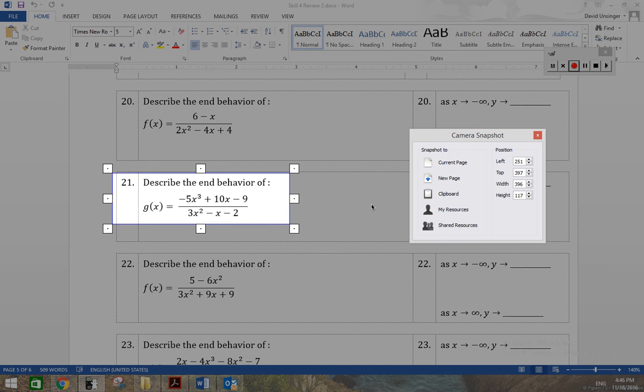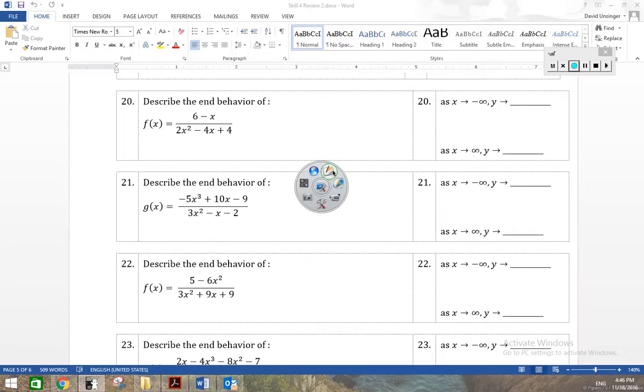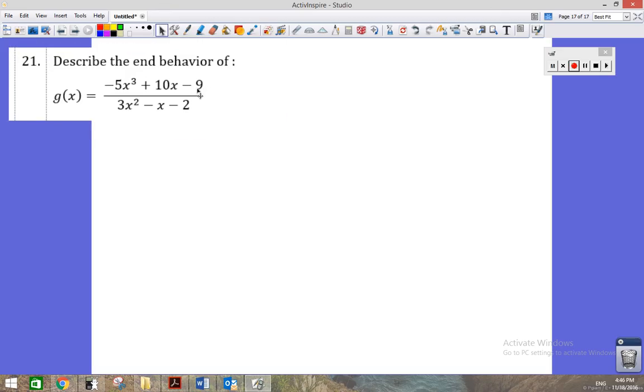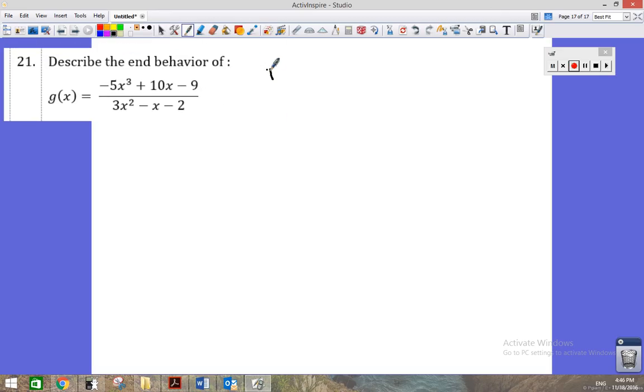So we have the same direction. Again, we want to compare the degree of the numerator against the degree of the denominator. My degree of the numerator is the biggest x exponent. Since this is in standard form, I just look term by term, and the biggest exponent on my variable x is 3, so it has degree 3. This also happens to be in standard form. Its degree is 2. It's top heavy, so there is no horizontal asymptote.